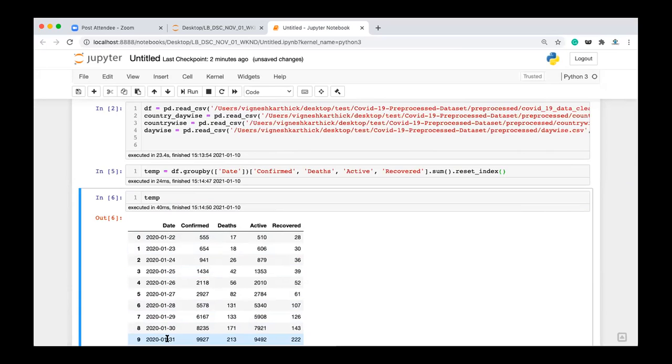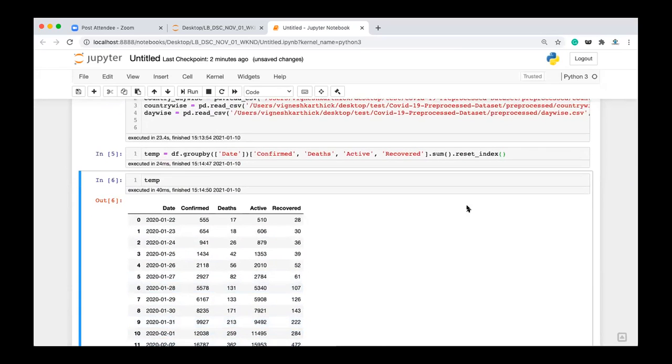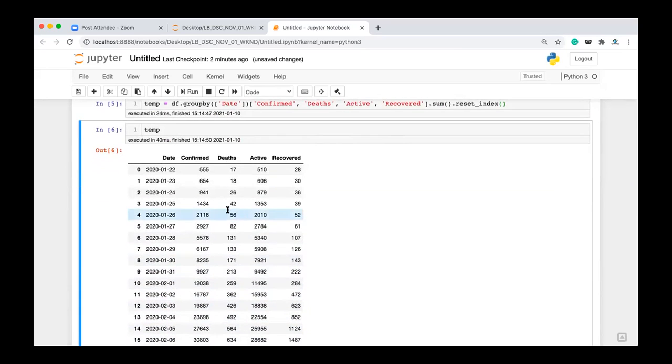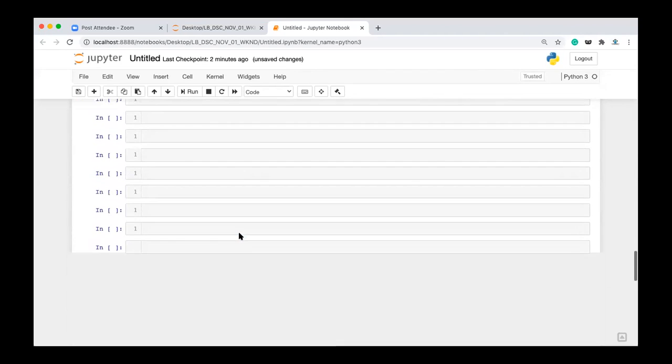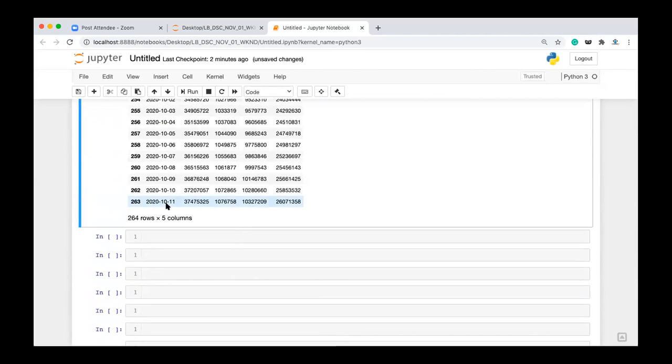Okay, so now what I want is the total number of cases on the final date. What is the final date? The final date is 11th of October, and the total number of confirmed cases is this, recovered cases is this, death cases is this, active cases is this, right?